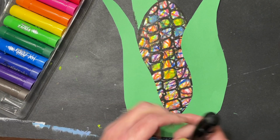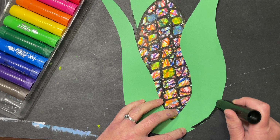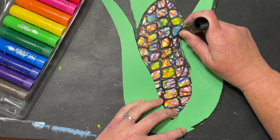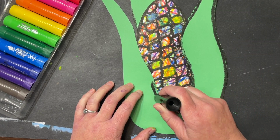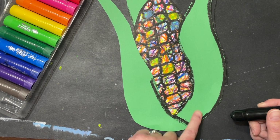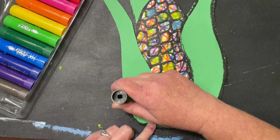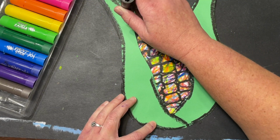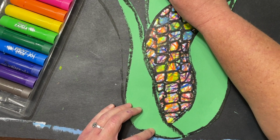So I'm going to use my black, make sure there's something underneath here, and I'm going to go ahead and add an outline with my black. So make sure you have a piece of paper or something underneath so you're not drawing on your table. This part I'm going to bring down one of the pieces so it touches, and then the other part's going to look like it folds so it goes underneath. And I'm just outlining the edges here. You can do this with a dark green. If you use white paper, you might want to use this time to color it in.